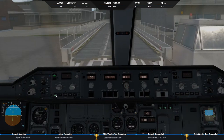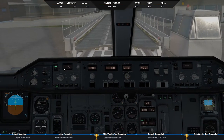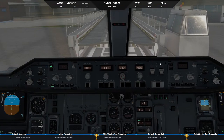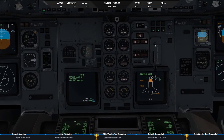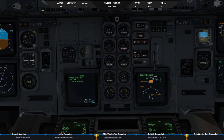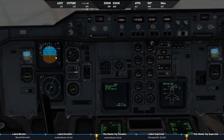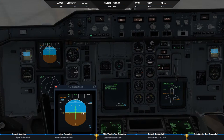MCP for now. We'll have constraints on 2. We'll have the flight directors on both sides as well. Performance we need to do. Landing elevation in Luton. That is, double checking here, 526 feet. So we'll put that to 500. Excellent. Checking the engine instruments then. Everything's looking sensible. We'd cross check the altimeters. Indicate the height on here.